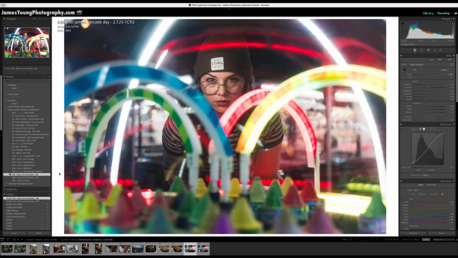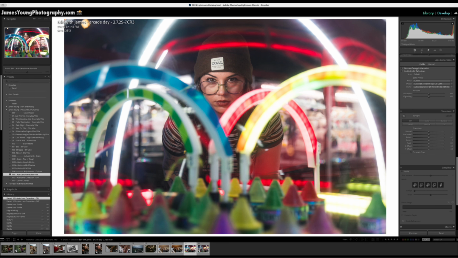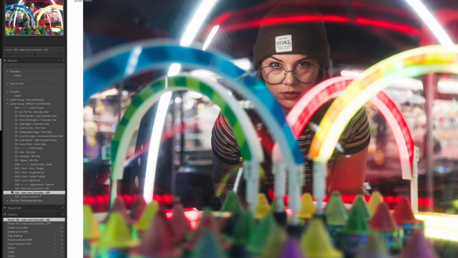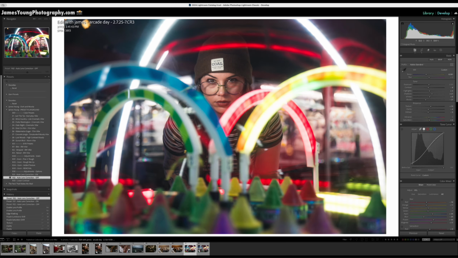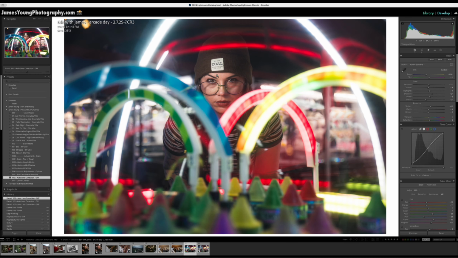I'm just using these adjustment options here in the preset playground. You could obviously turn this off and on by scrolling way down, but for me, scrolling through all these sliders is a huge drag. So I like to experiment just by turning these on and off real simply. And I actually like it with the lens corrections off. Another thing I'm going to do, like I said, is give this a cinematic feel, almost like it was pulled from a movie clip.